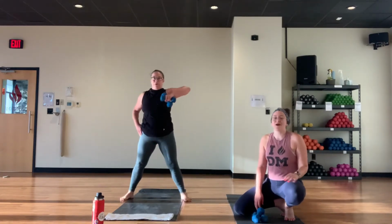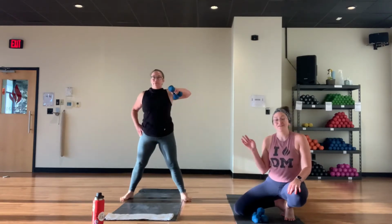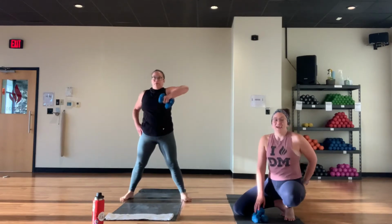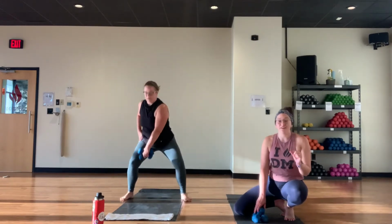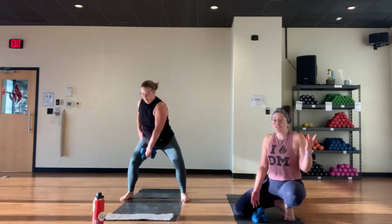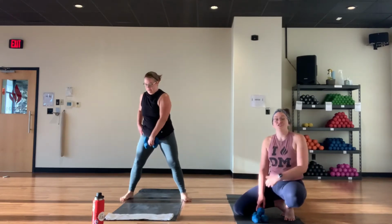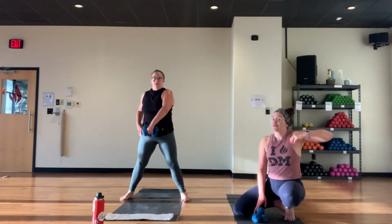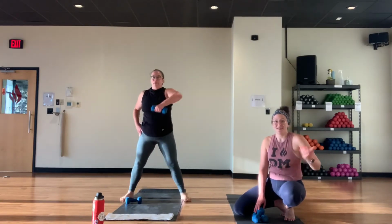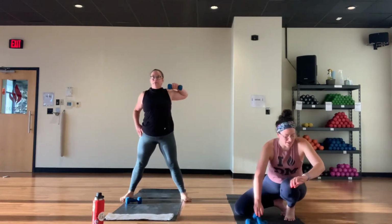I was just talking about having both of your weights in one hand. Talk about it more here because you still got both of your weights maybe in one hand. One of my other favorite parts about doing something like this is that it starts you off with a big challenge. Do as many reps as you can with this challenge. Then if it starts to get to be too heavy, let one of your weights go, but keep moving. So then you'll still be pushing yourself really hard with a little bit less weight. If that weight starts to get to be too heavy, let it go too. Woo. Last three, last two.